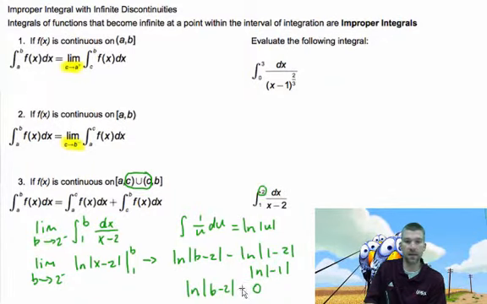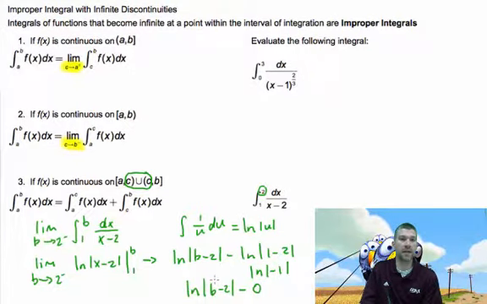So we would say minus this. Okay, and then think about what's happening with your natural log in this case. As we get smaller and smaller numbers here, we get closer and closer to 2, then the numbers inside the natural log are very, very small. And small numbers inside a natural log actually approach negative infinity.